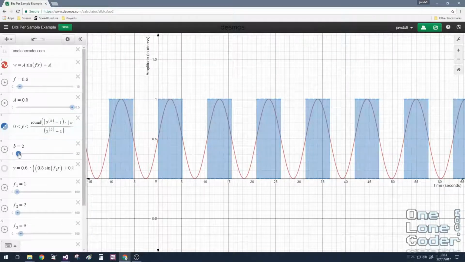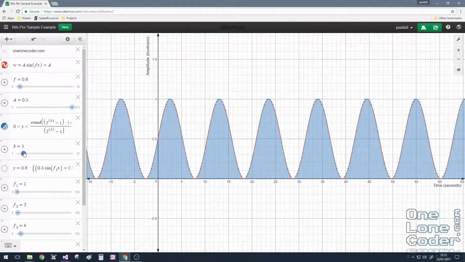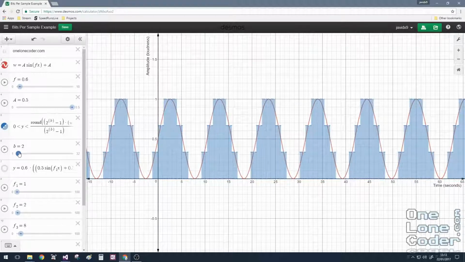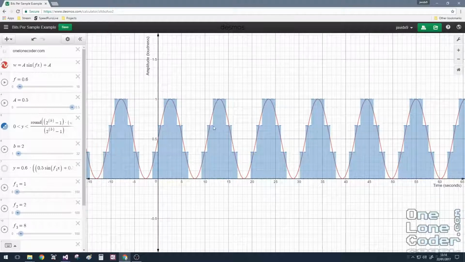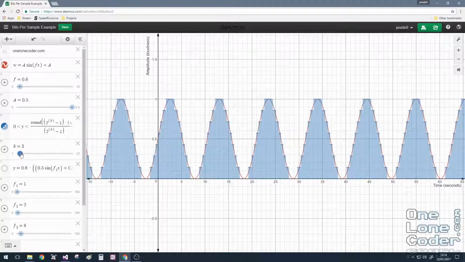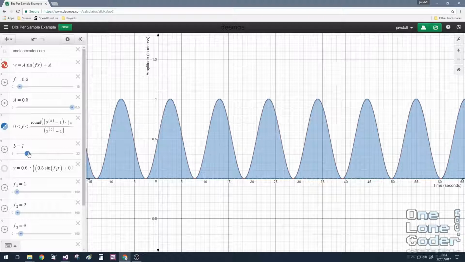So as we increase the number of bits, we can see that the approximation to the sine wave becomes more and more accurate. So with this sine wave and 1 bit, you really only get a choice of top, bottom, top, bottom, top, bottom, because you've got 1 bit. It can be on, off, on, off. If we have 2 bits, we can see there are now 4 states in between. We've got bottom, we've got about 1/3 of the way up, 2/3 of the way up, and the top. And so on, and as we increase the number of bits, we increase the accuracy of the representation.